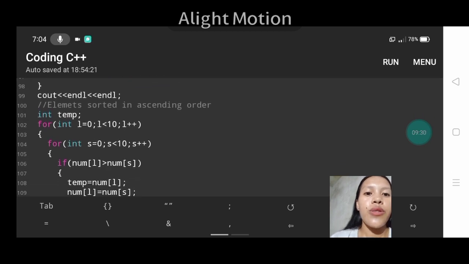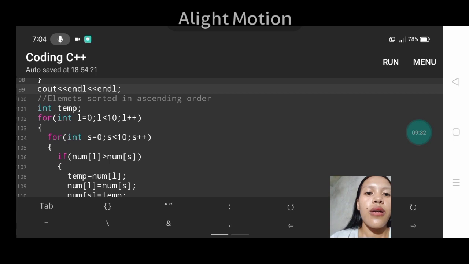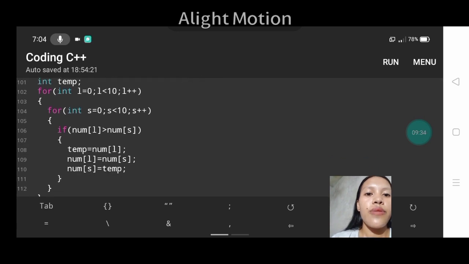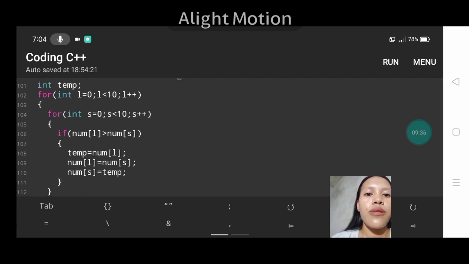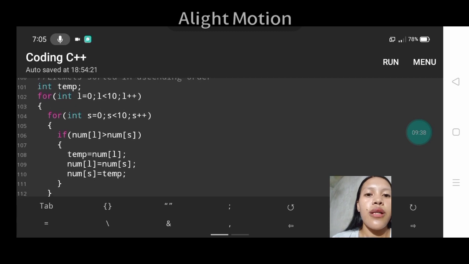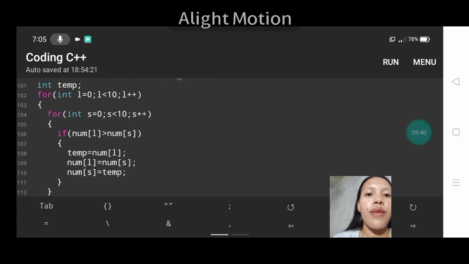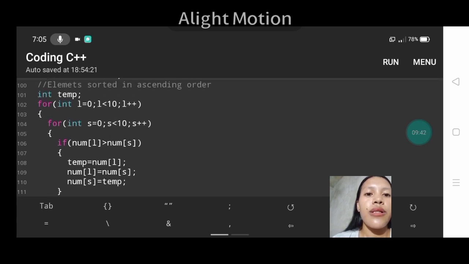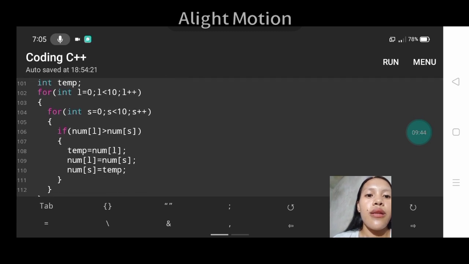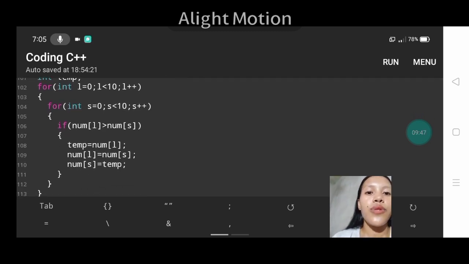Now we proceed to elements sorted in ascending order. I declare int temp, which is temporary. Then I use a nested loop.